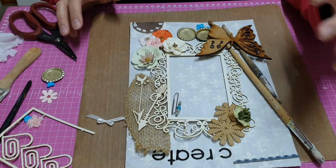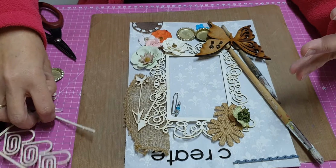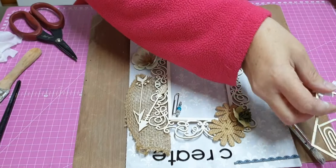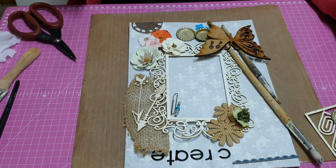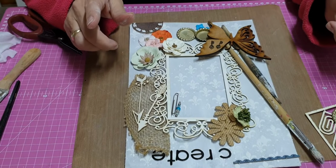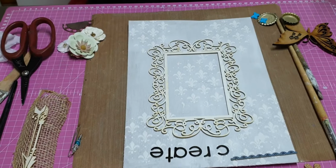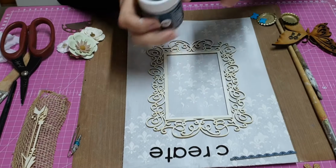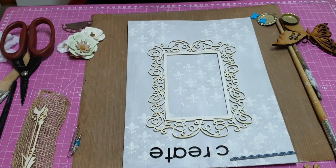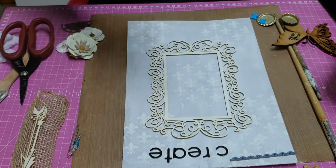Okay, I suggest you take a photo of what you have here, and that's what I'm left with. I suggest you take a photo of the basic layout so that you don't forget, because we need to stick everything now. I'm going to use heavy gel medium, and you will use quite a lot on a layout like this. Use another paintbrush.